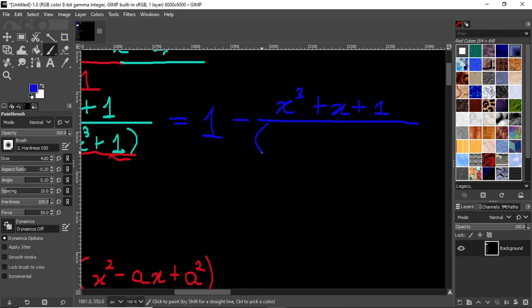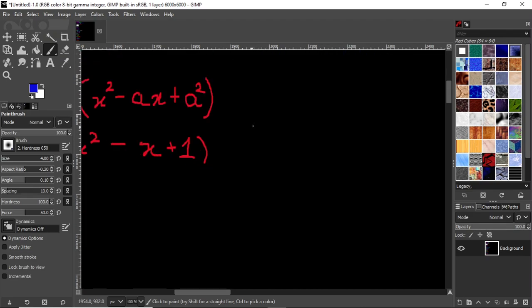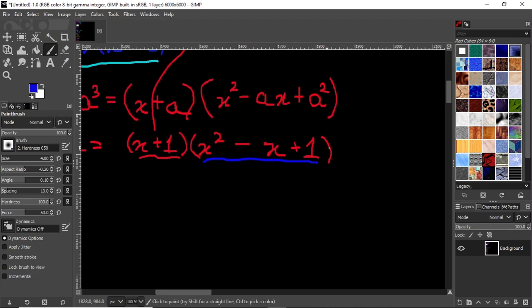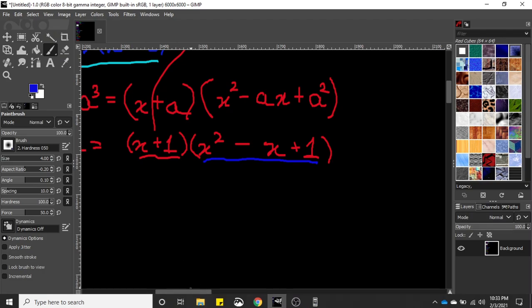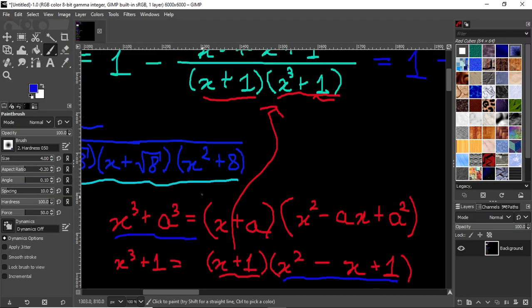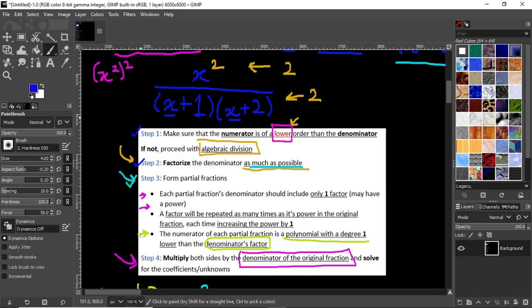and in the denominator we're going to have x plus 1 times x plus 1, that's x plus 1 squared, also x squared minus x plus 1. So now it's as factored and simplified as possible. You can check it yourself, but you'd never be able to factor this using real factors. You need to bring in the imaginary unit. In general, when you use this formula, this quadratic bit cannot be factored in terms of real factors. All right, so step 2 is done.